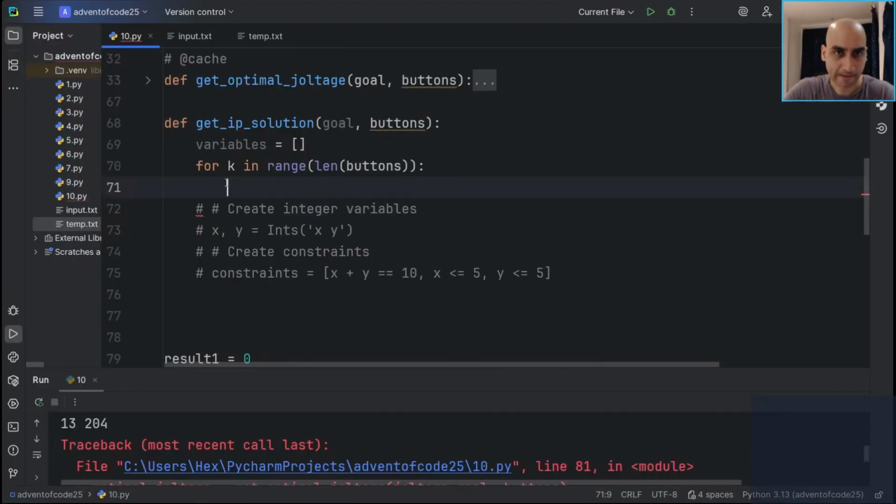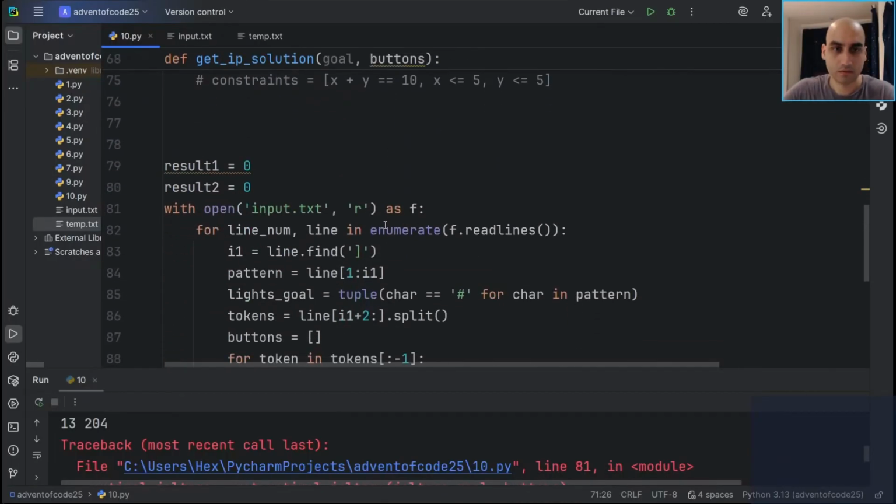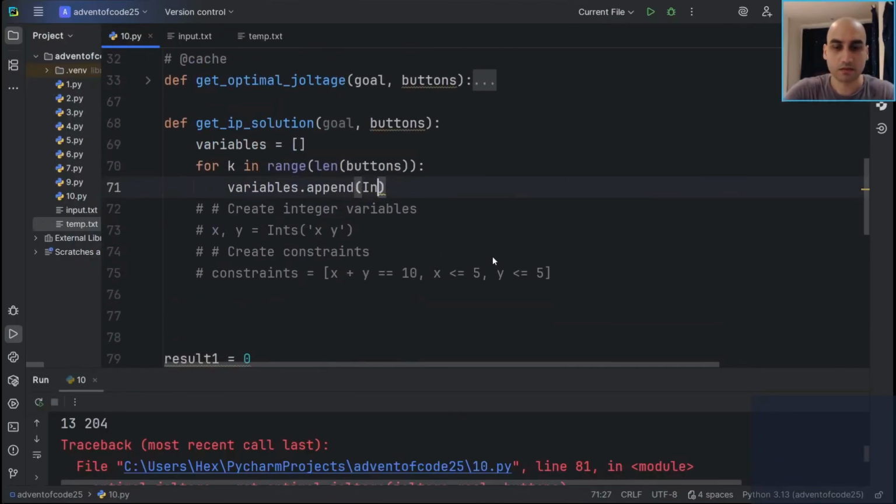So we're telling it, these are my variables. So I want to say variables.append, Ints. Let's just say X.